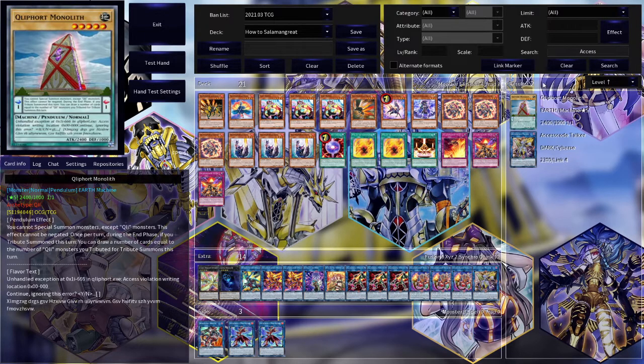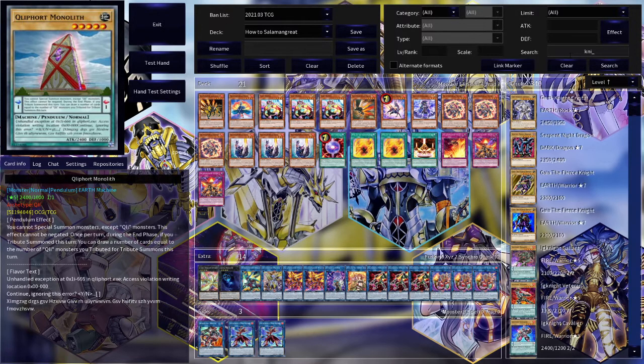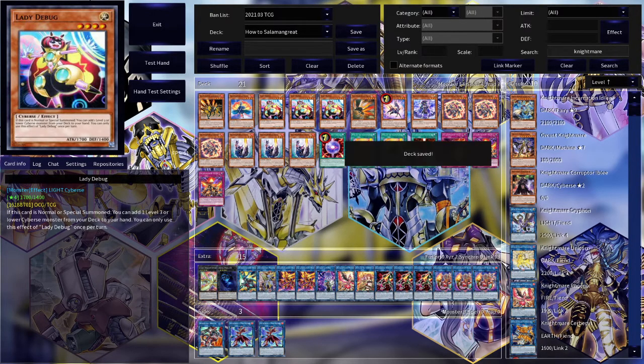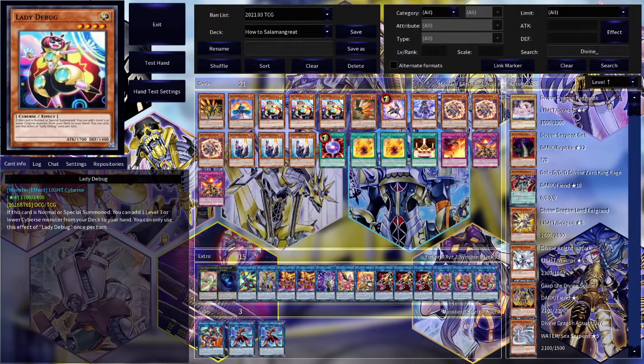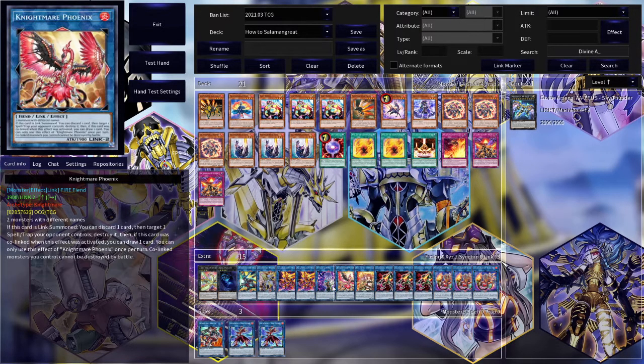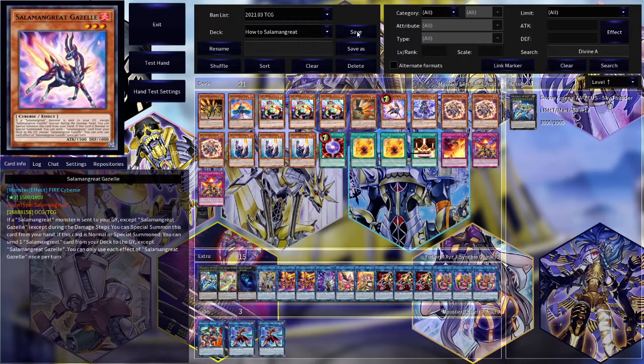Access Code Talker is an amazing one, because we could actually go right up into it. And then finally, the other best card that we can run is Nightmare Phoenix. Also, we could run Divine Arsenal because we're running Xyzs, so... sorry, Borrel Sword. Access Code Talker is more important. So that's the base of the deck, so let's start filling it in with more generic stuff.